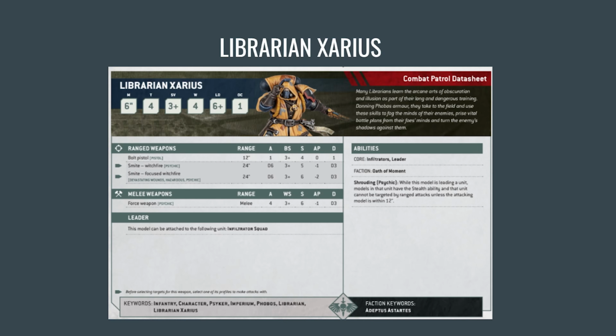He also has Smite, Witchfire, which is his psychic attack, 24-inch range. You have a D6 attack, so you're going to roll 1 dice, and whatever that dice shows, that's the number of attacks you get. Hitting on 3s, strength 5, AP -1, damage D3.